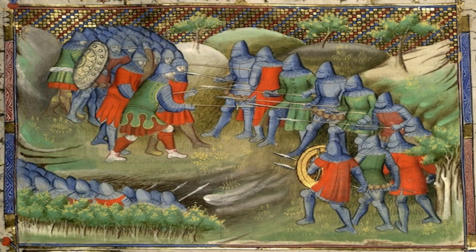As my previous reenactment group focused on the middle class and urban life of the late 14th century, I decided to build an impression that reflects an often overlooked part of the 14th century — the militia. To make things easier for myself, instead of going for a pan-European look, I narrowed it down further to the city of Bruges around about 1390.